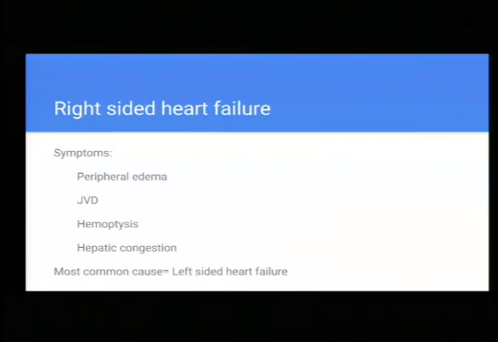Right-sided heart failure means blood is not returning to the right side of the heart and being pumped out. So those are the ones that have pitting, weeping legs, JVD, hemoptysis. You can see that in the left sometimes too because it's backing up, but because PEs can cause right-sided heart failure, you can often see hemoptysis in that. And hepatic congestion, just because blood isn't moving out from the periphery and it's all lodged in the liver. So often these patients will have elevated LFTs.